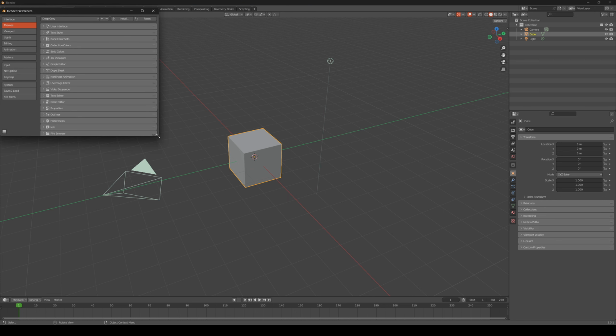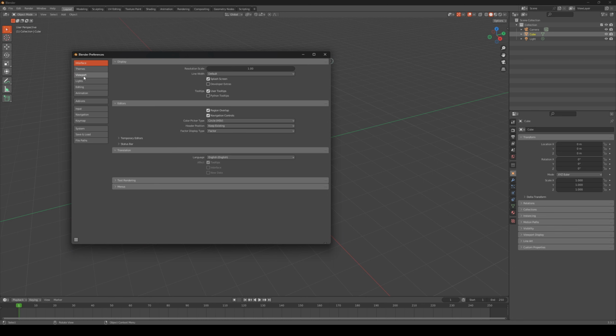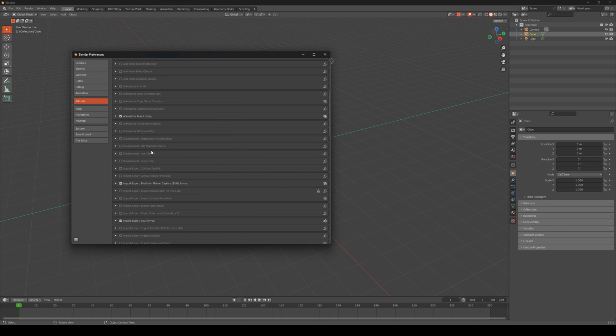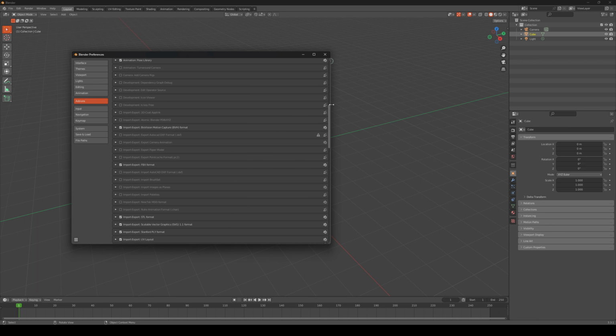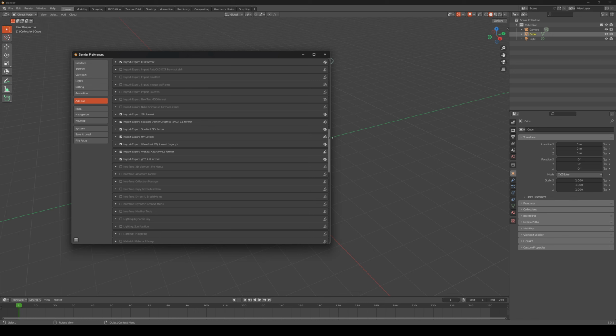Obviously, you're going to have a lot of settings here, a lot of things to select or modify, or to install add-ons and stuff like that, or activate some of these add-ons right now. I don't have it. Okay, this is a fresh Blender. I made a copy of my settings just to show you how it looks, but usually I have a ton of these add-ons selected.